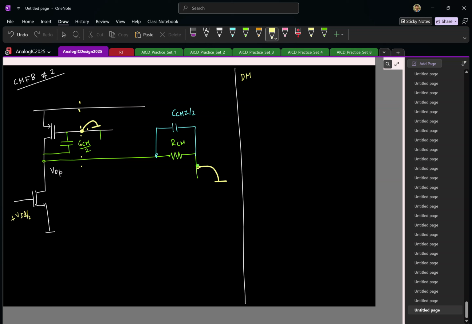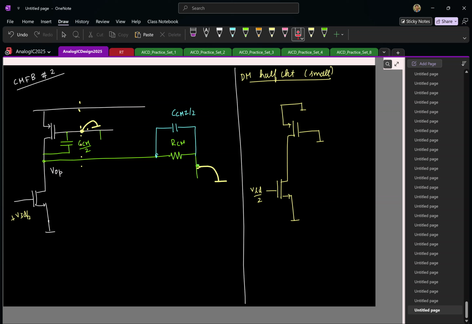So the differential mode, small signal half circuit. This again for small signals. Okay. So I just have the PMOS transistor. What can you say about the gate of the PMOS transistor? That is small signal ground. Have the NMOS transistor. I apply, let us say, the ID by 2 here. So what else I have in addition?